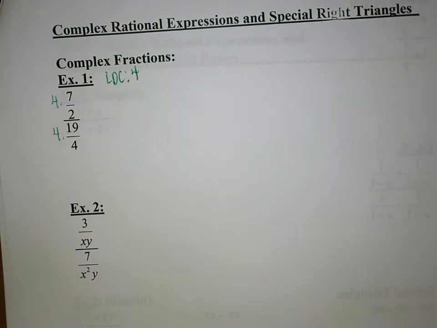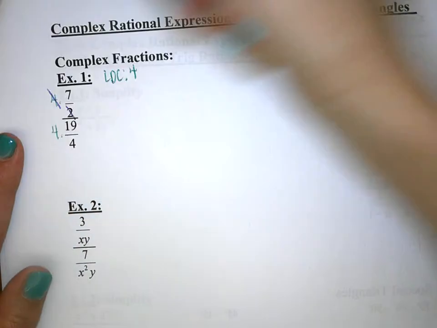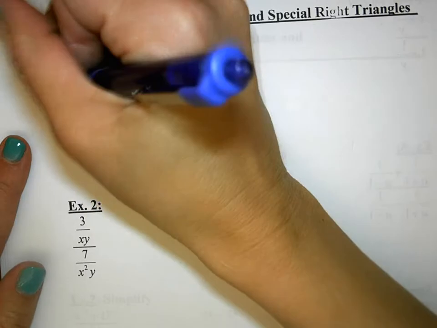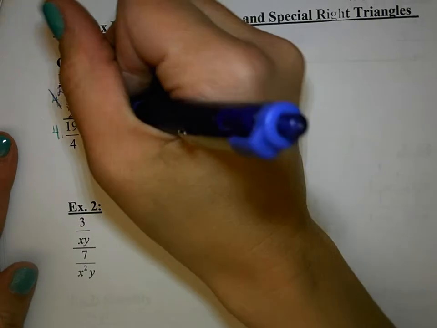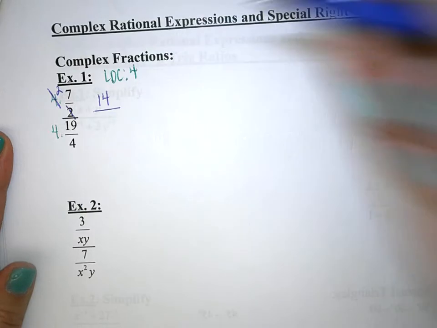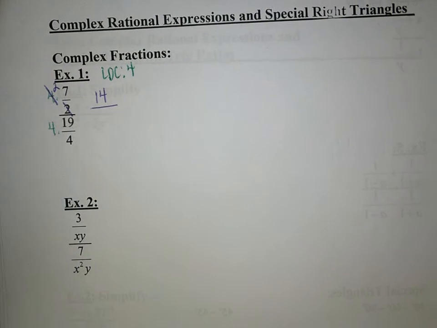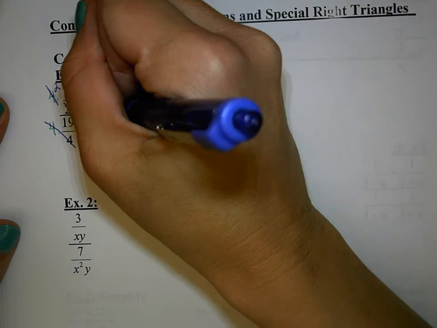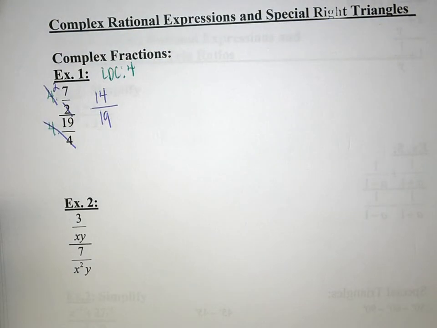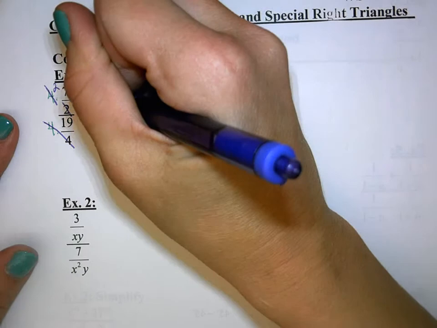So there only is 2 fractions in this problem. If I multiply by 4, see how 2 goes into 4 2 times, right? And 2 times 7 is 14. So we have 14 on the top. With my denominator fraction, the 4's cancel, and I'm left with 19. And can 14 over 19 reduce? No. So that is my answer.